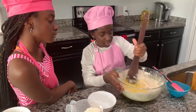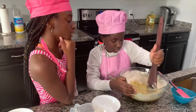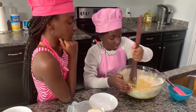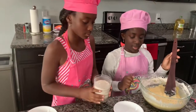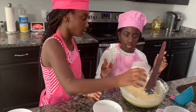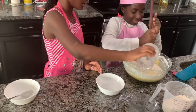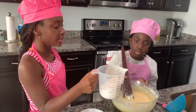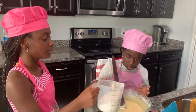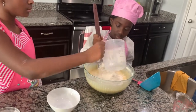Wow, this is not as easy as you guys think it is! Yeah, I'm just mixing the ingredients. Looking good — hopefully it turns out as we want. Now I'm going to add the milk into the batter, which is mixed up. Oh my gosh, it's so bubbly! It's mixed now — it's all wet. It smells so good. Now I'm going to add the rest of the flour, the last ingredient before you start frying it.